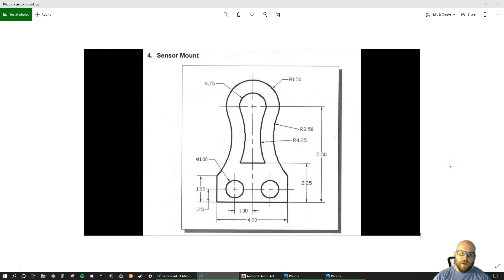Today we're going to create this sensor mount. I want to apologize to anybody whose teacher or professor assigns this without using it as an example to teach how to use AutoCAD and utilize geometry experience, because this is a really tough part and it's missing a lot of information unless you know some higher level geometry tricks.